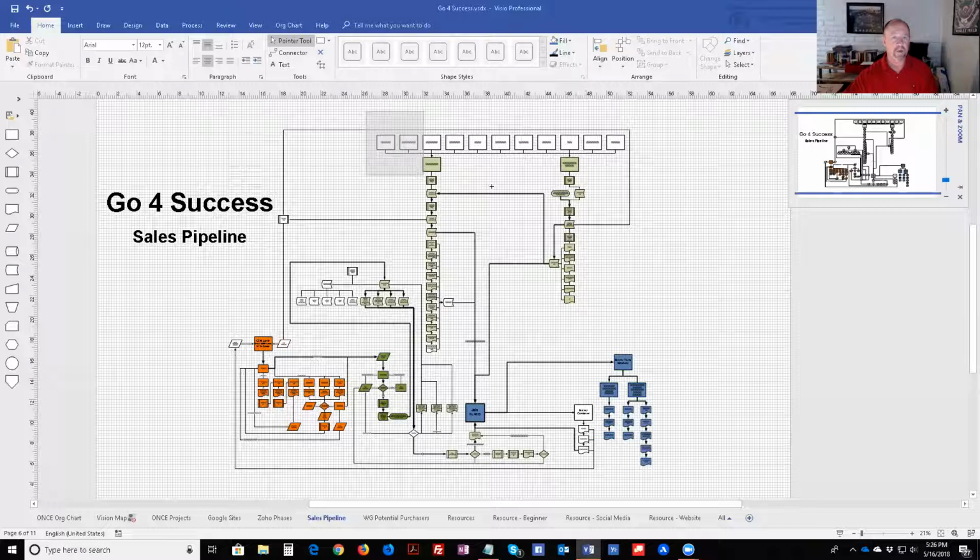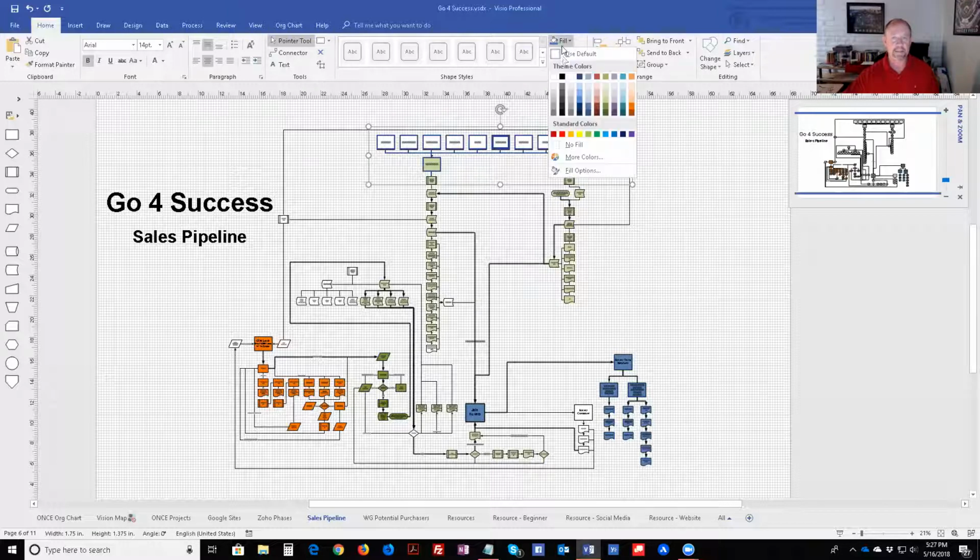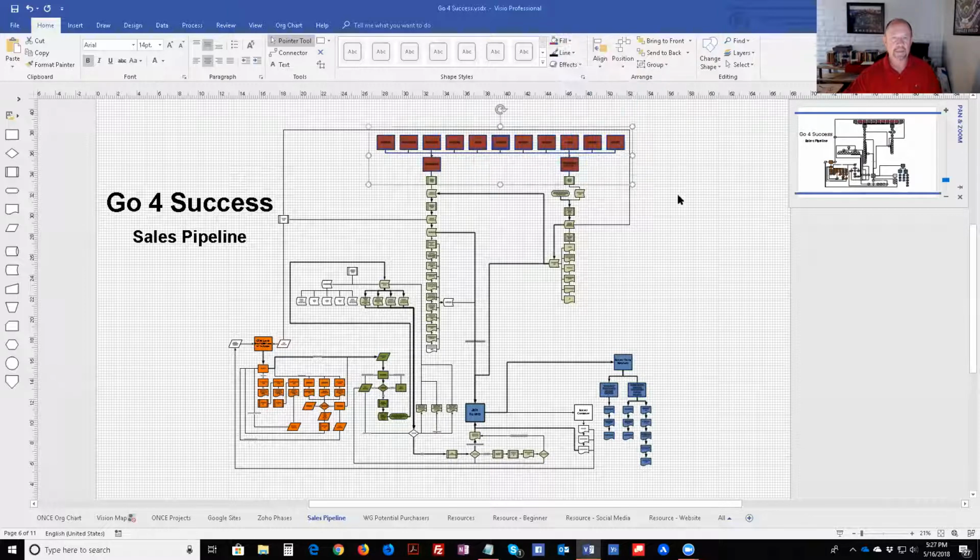Up here, what you're going to find is that this is just marketing. This is YouTube, Facebook ads, Google Plus, Twitter, Instagram, et cetera. And as we start to put content out there, there's another method for people to come in besides our CRM.